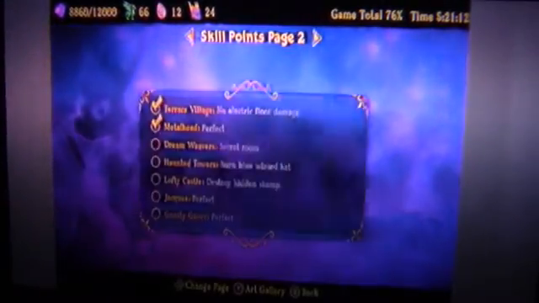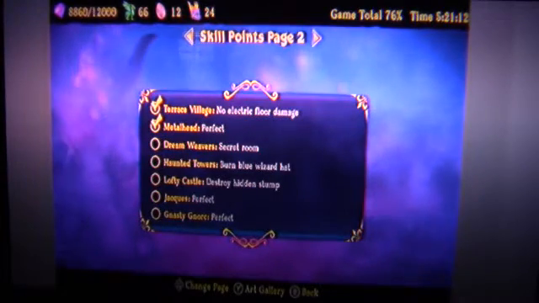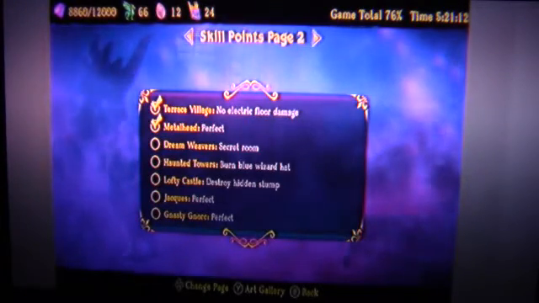I bet you have a secret back there. Wait, there's a skill point here! I just remembered. Let's see what the skill point is. Burn blue wizard hat? I guess it means those wizard enemies. I guess I have to burn one of their hats without actually killing them first. We better do that next time we see one.